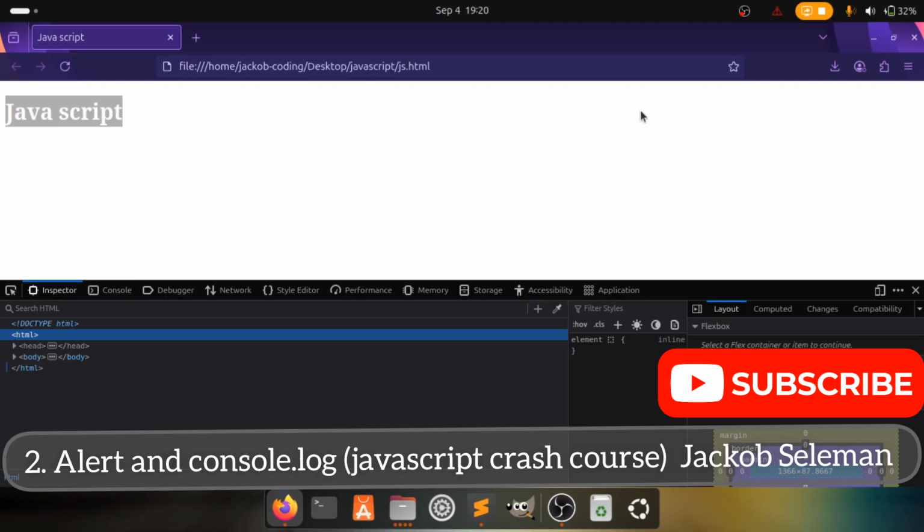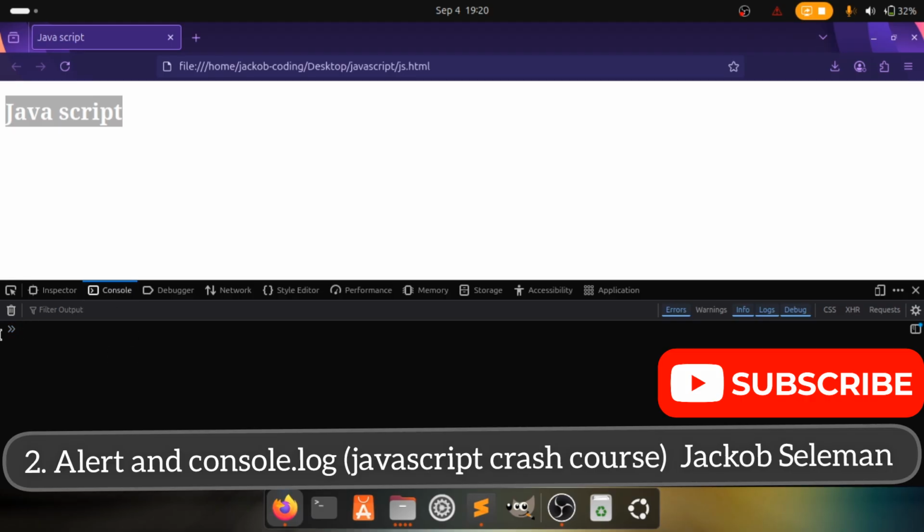Now the engine of JavaScript appears in the console. Here we see it's empty, with no output from what I put in this file.